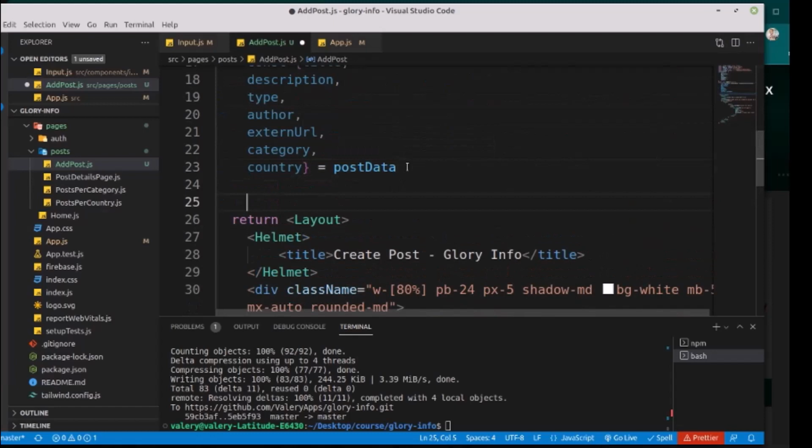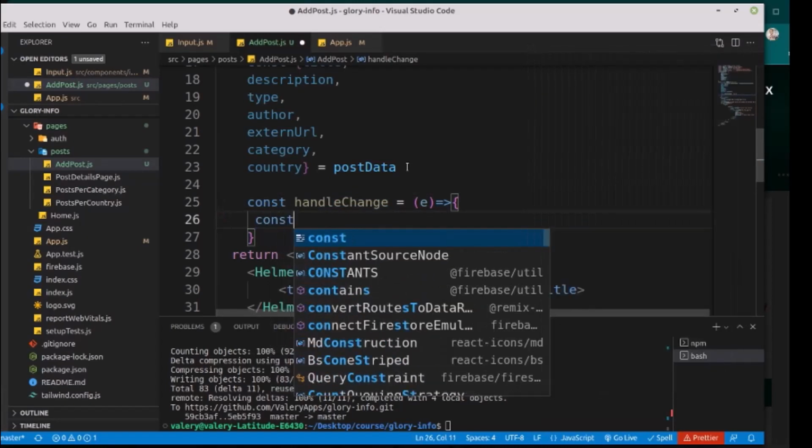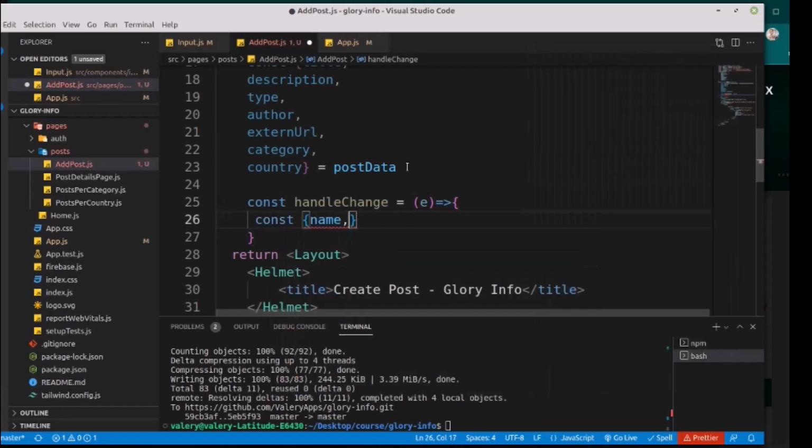We also need to add what is called onChange. So we say handleChange. First of all, say const handleChange (e). We have done this many times. Const name and value is equal to what? e.target.